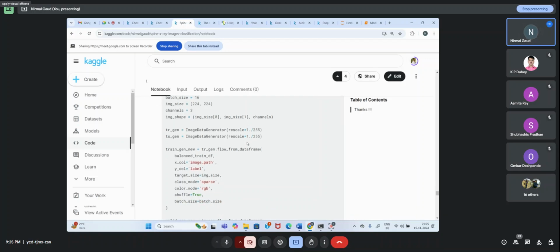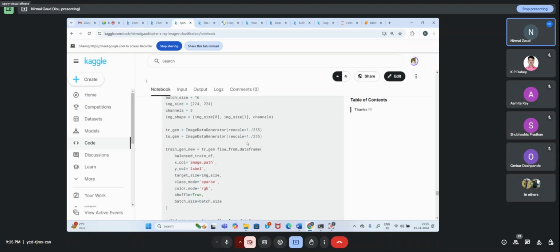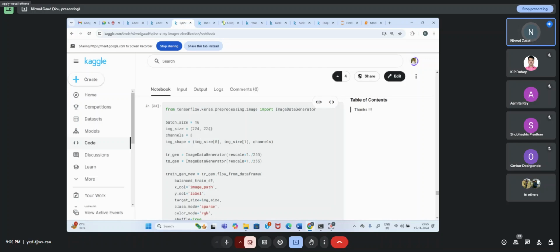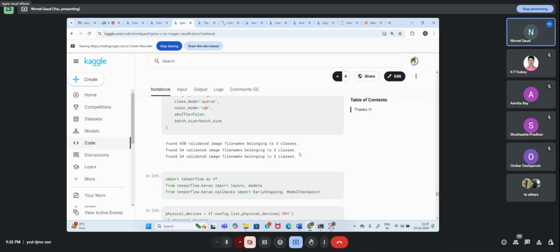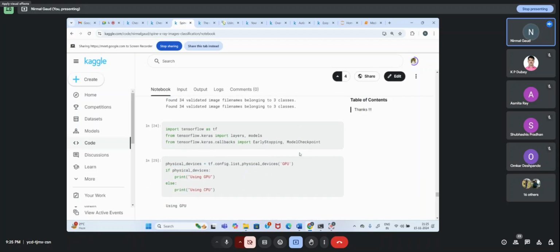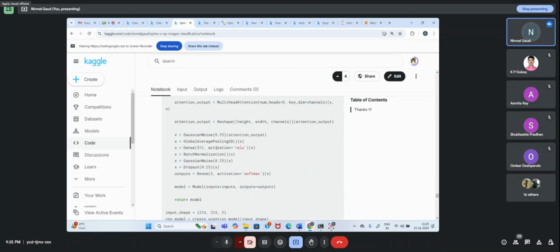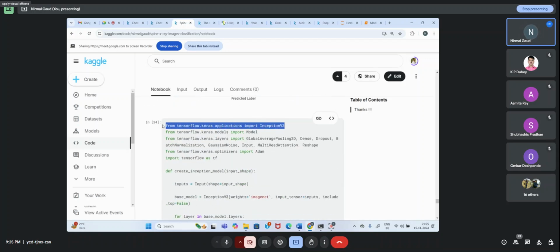Next, you can take the images. This is the code where you give the image size for pre-processing, 224 with three color channels. That's the same code which I used in the chest X-ray project also. Then you can use your GPU. Here I have used the Inception v3 architecture, the one which I explained recently.